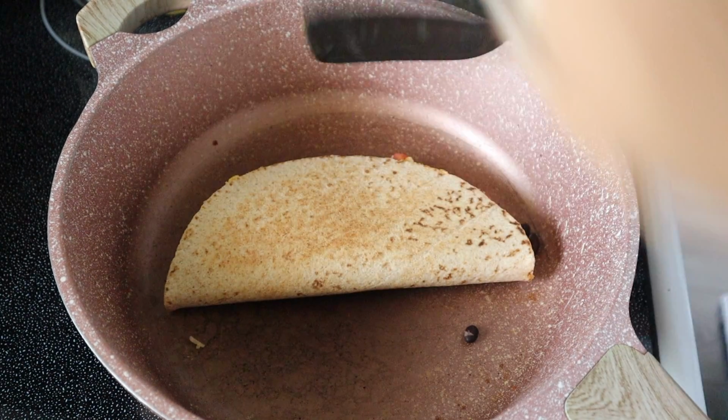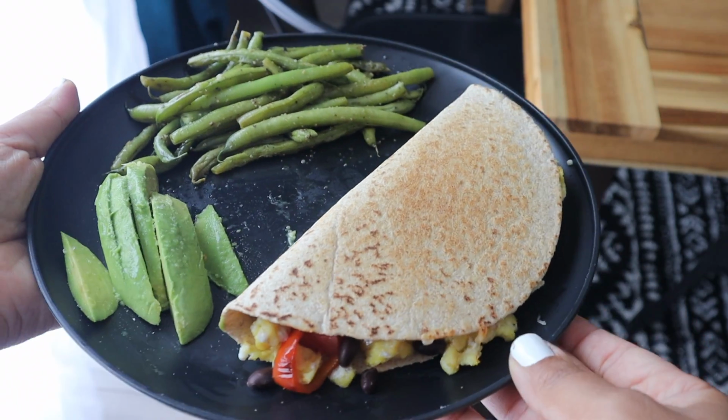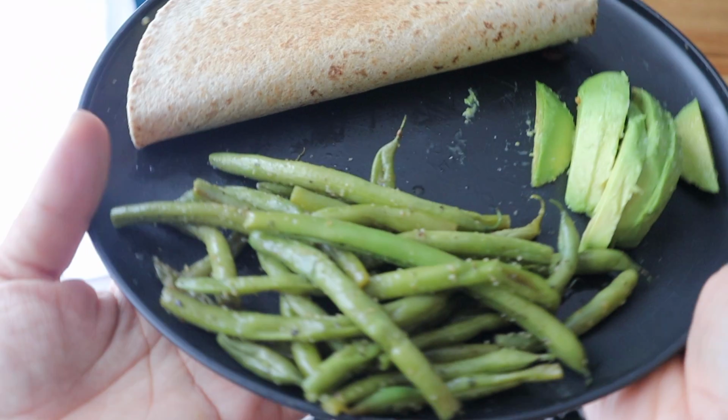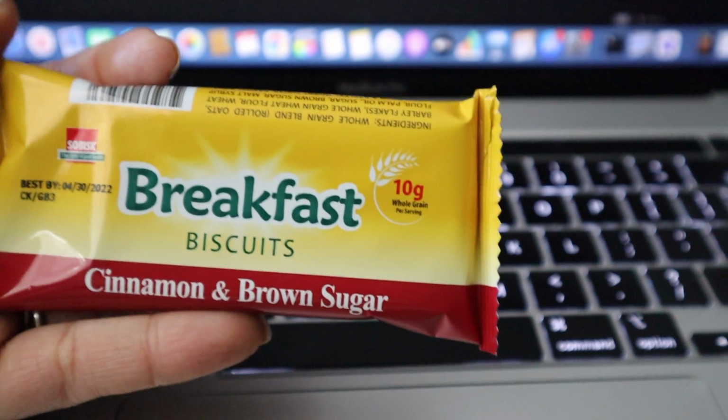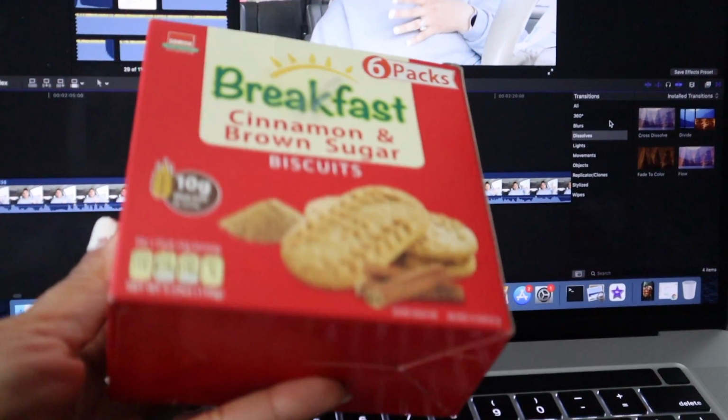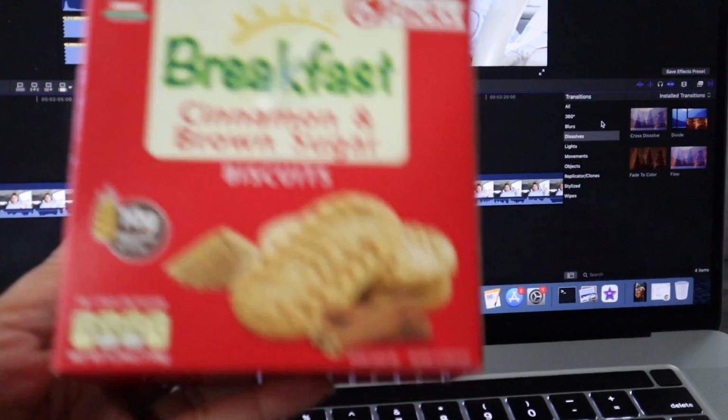This time I switched it up a little bit and served it not only with avocado, but also with some leftover green beans because I didn't want them to go bad. And that was breakfast. And then for a snack, I had a cinnamon and brown sugar breakfast biscuit. These are really low in calories, like 115, got them at the dollar store.